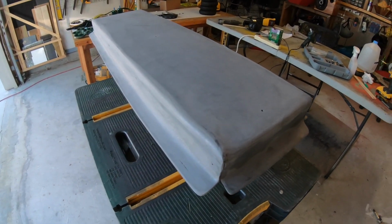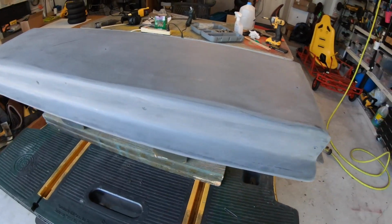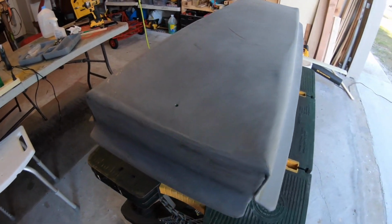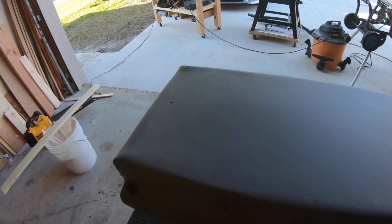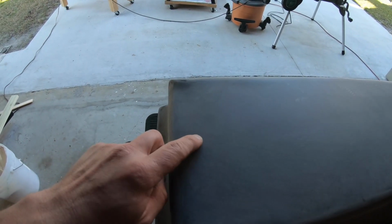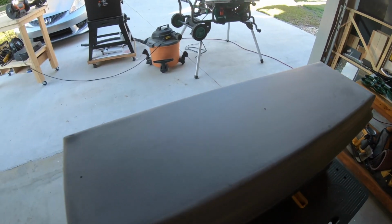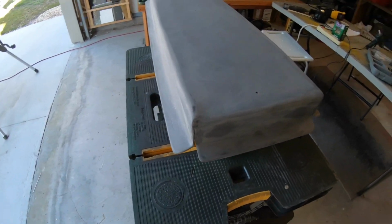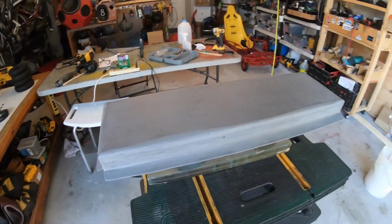Camera died while I was sanding this enclosure, but this is what you've missed. It got sanded down to 600 grit sandpaper. A couple last touches I'm gonna do is fill the little holes that I have created and the seams up here with some hot glue, and the enclosure is ready.